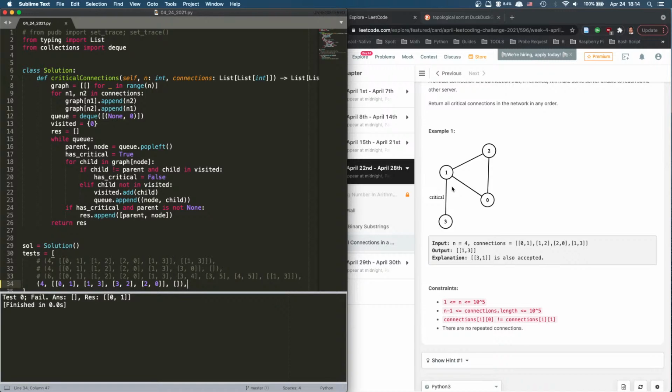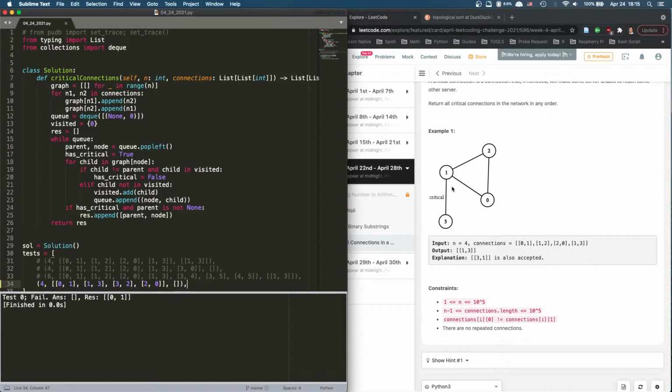And then we need to go through 1's children, find one, right, that has been visited before. And if we can find one that has been visited before, then all of his children will start fresh. If we cannot find one that started before, then all of the children have to carry the same weight, carry the same path, right? So they'll all carry the same path. It's like one path and then branch out, then every single one of them will be critical. This will be critical, this sever it, yeah.